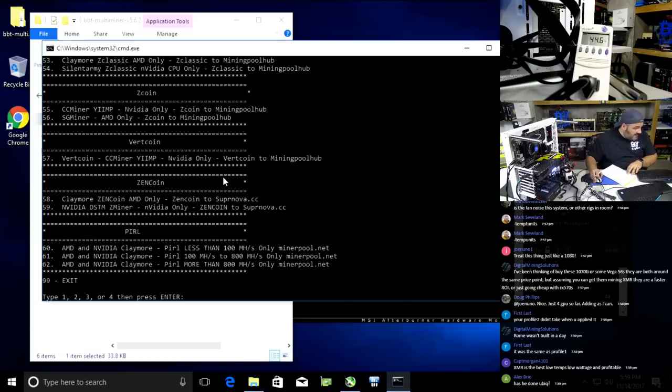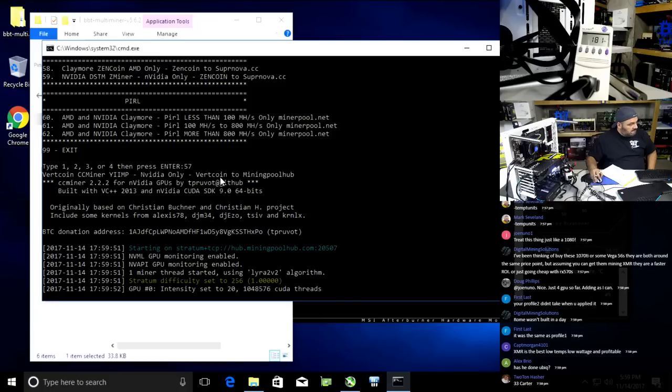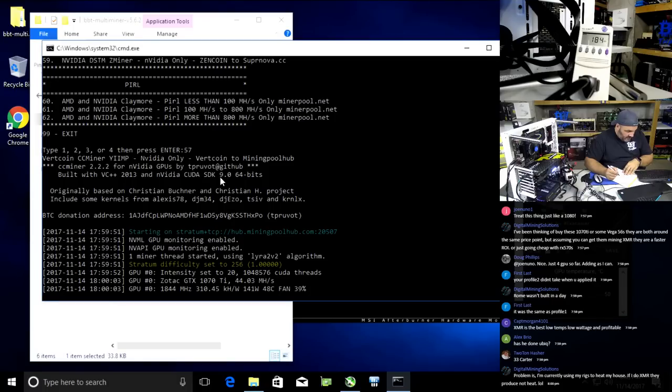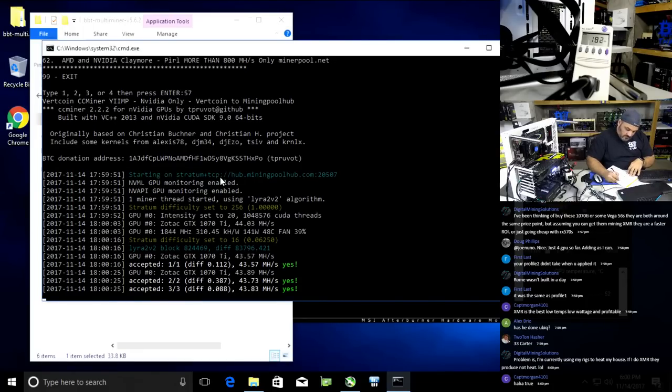Let's do VTC, Vertcoin. Yeah, I'll do Ubiq. Give Ubiq some love. All right. 310 on Vertcoin. Power on that is 183 also. Straight on the money. This thing's super consistent on the power. 183, it's full system wattage. That is almost dead on of what we had before.